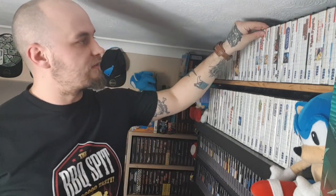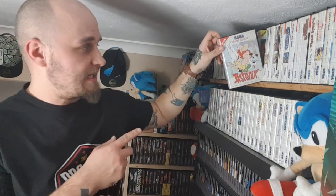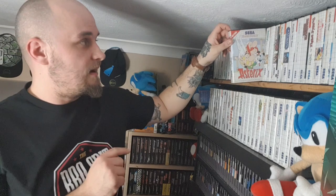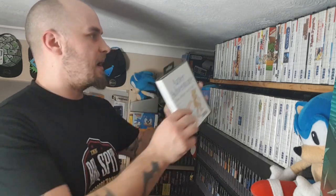We've got two of the Asterix games — there are three on the Master System and one of them is incredibly rare. We've got the typical Asterix which is the best of the three in my opinion — very fun game. Then Asterix Secret Mission, which isn't brilliant but not shit. I think that's the super rare one. Then we've got Aztec Adventure — it reminds me of Star Tropics on the NES. Not 100% like it, but there are certain elements.